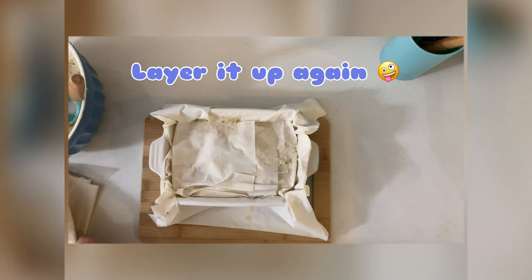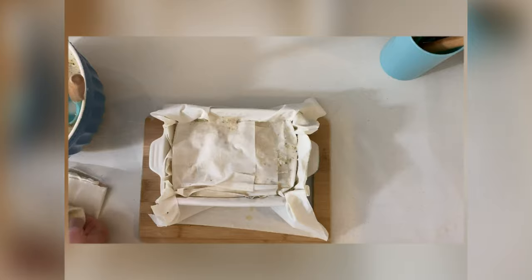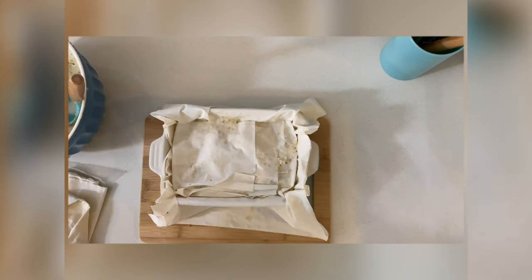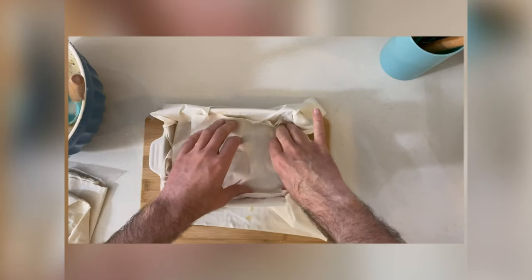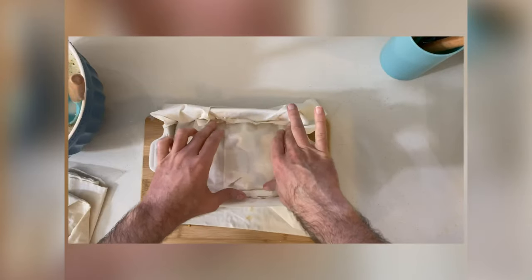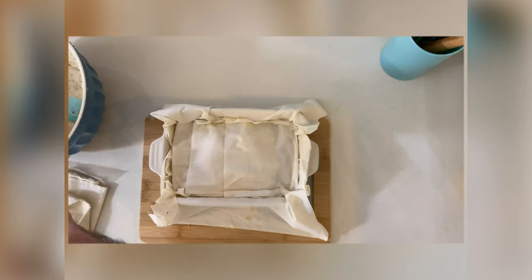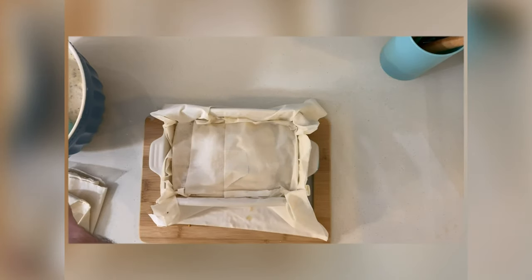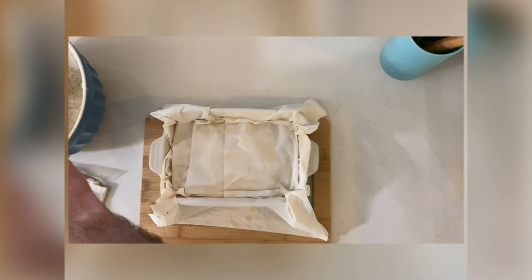Either use a bigger pan or put in an amount that fits how much dough, sauce, and cheese you are using. At this time I preheated my oven to 360. Everybody knows their oven best. So in my oven at 360, I usually put this in for 1 hour.